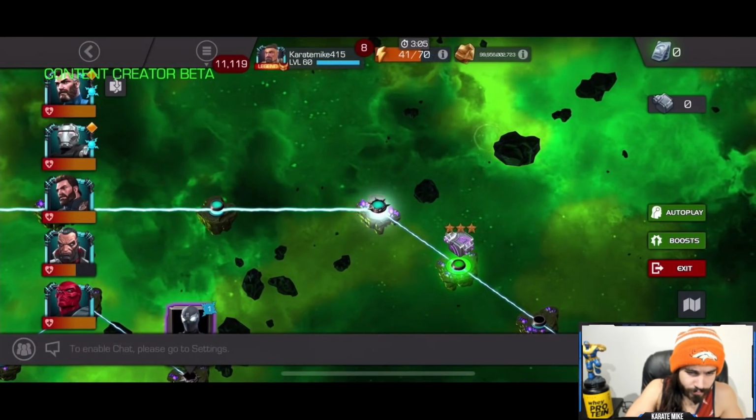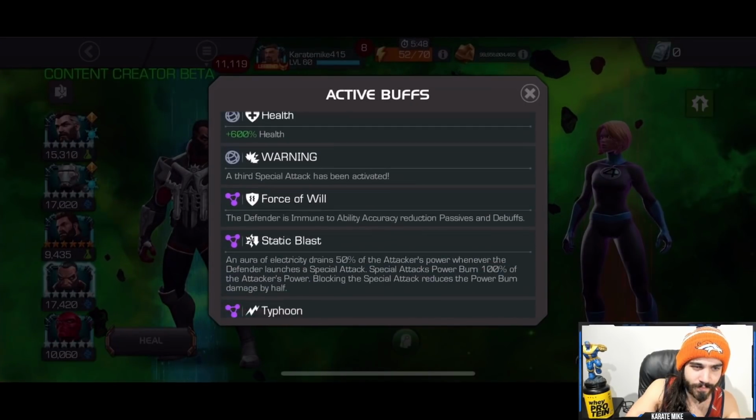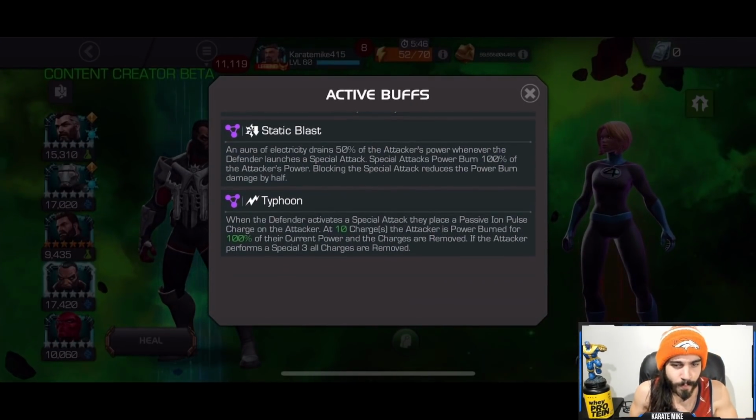Much better. Guess what? We're going to stay in the same quest, the same 6.4 quest, and we're going to go on a third lane. A third lane. 3 lanes in the same Act 6.4 quest that Punisher can do really well on with this sensational synergy team. Okay?